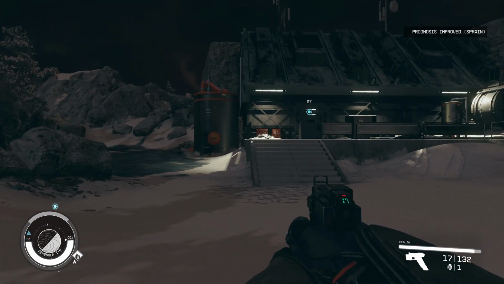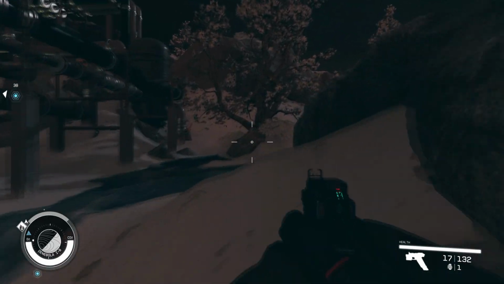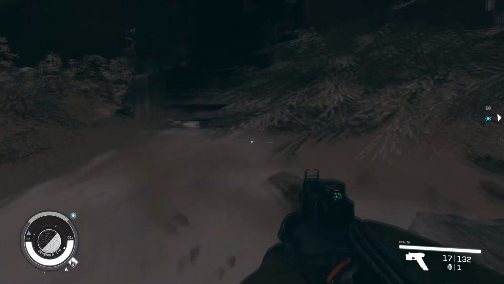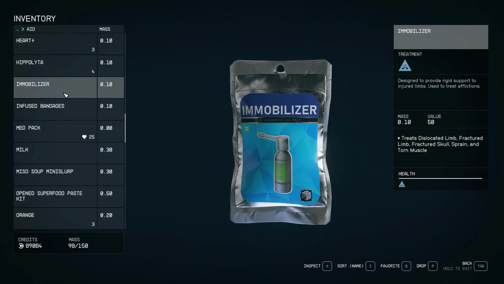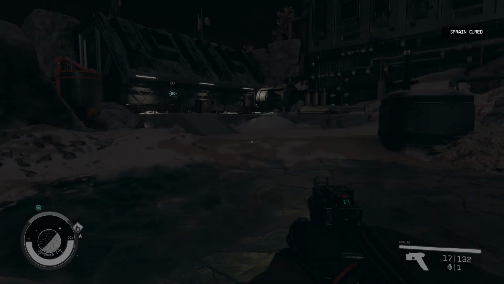Outstanding. Prognosis improved for a sprain. Yeah, it looks like we're sprained up. We might have a bandage that we can put on this sprain to deal with that. So we've got some joint pain. We're stable, but I'd rather get rid of the sprain while we can. There we go, immobilizer. Dislocated limbs, fractured skull, sprains, and torn muscle. All right, sprain is cured.